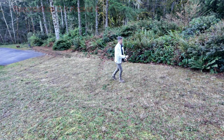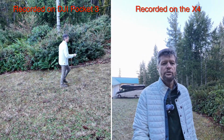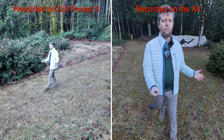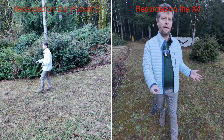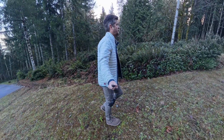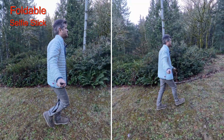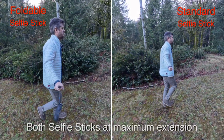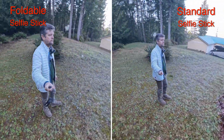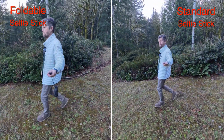Now, obviously, if you are just doing some vlogging, the limited extension probably won't be too much of a problem. But if you want to get a little bit further away and get more of your background in the shot, then it might be a limitation. So this is what I would consider the standard view using the foldable selfie stick. And this is the equivalent view using the standard selfie stick. Now, for both of these shots, all of the camera settings are identical. The only difference between them is the selfie stick.